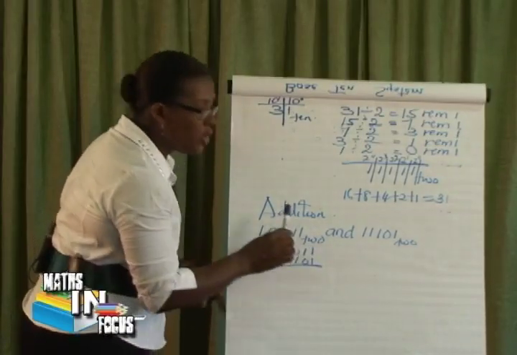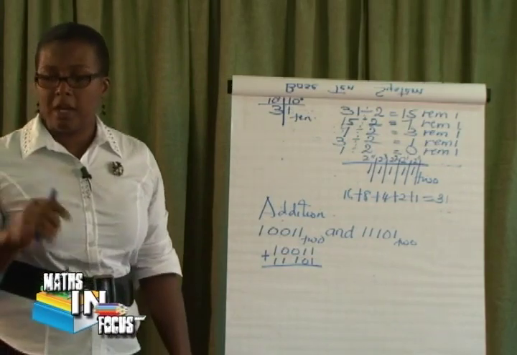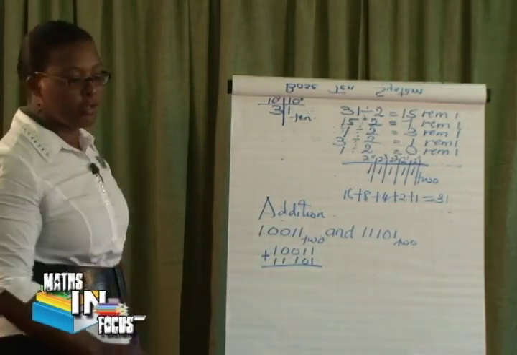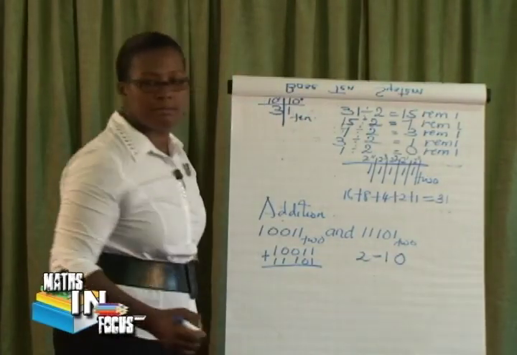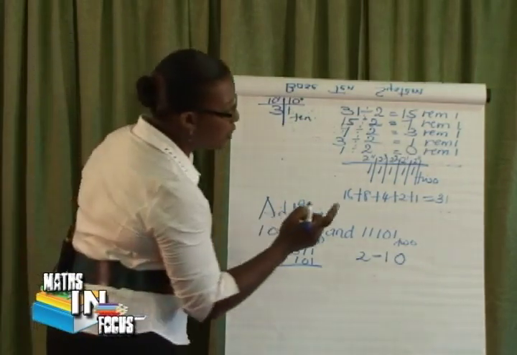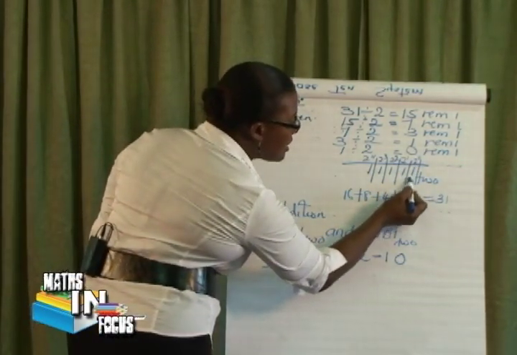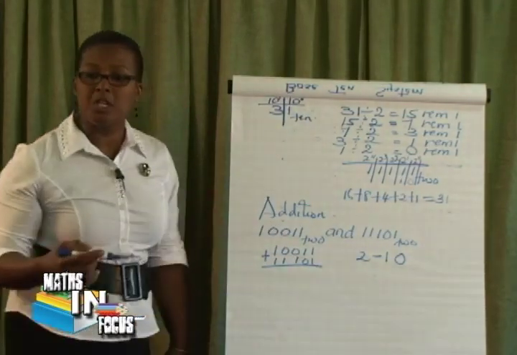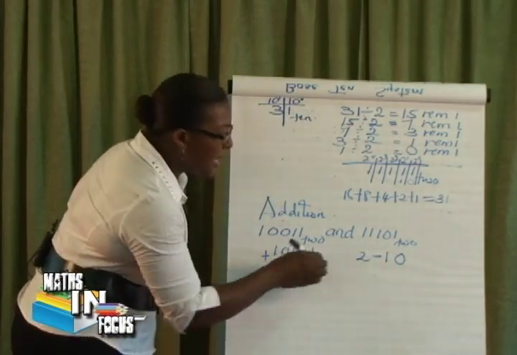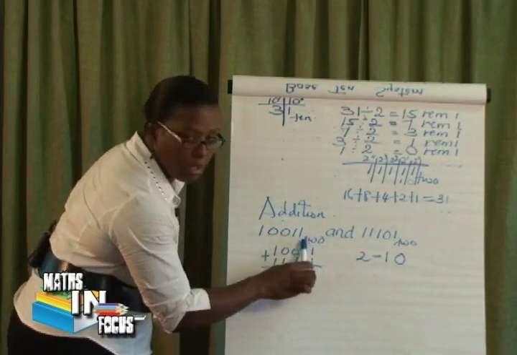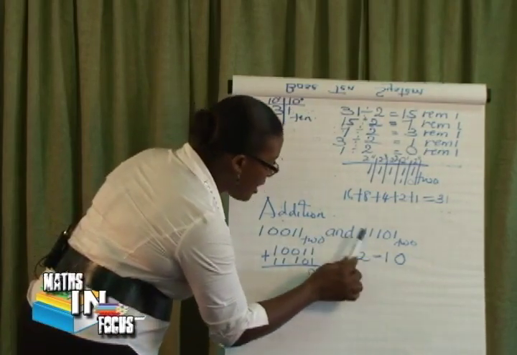Now when we add here, we know that 1 and 1 unit would give us 2. Can we use 2? No, we cannot use 2. So we're going to have to change that 2 into zeros and 1. 2 is actually 1, 2, and no units. That's a 2 in the base 2 system. So the no units we bring across here, and the 1, 2 we take across to the 2's column. So we have 1, 2 and another 2 here.